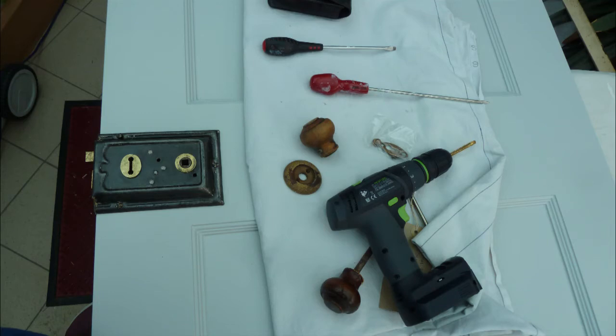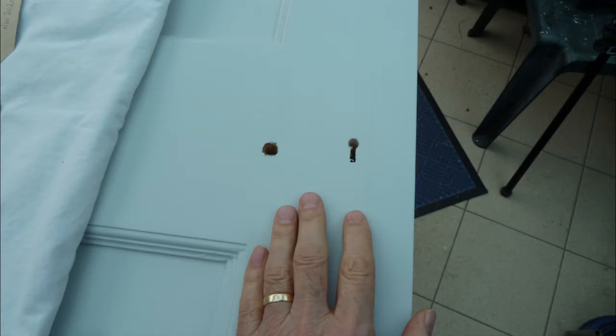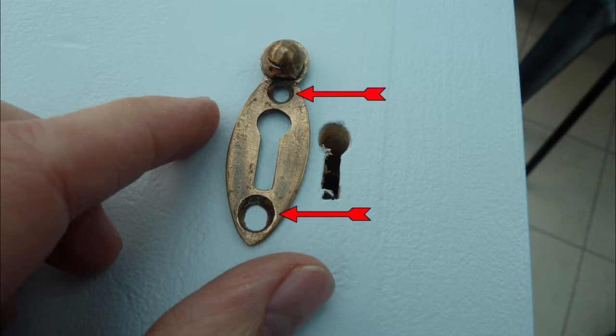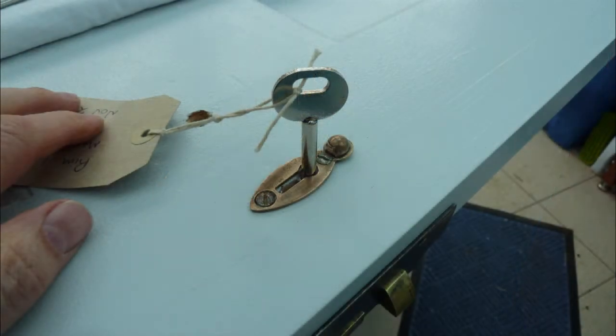With all the painting done I can refit the rim lock. I make sure the key still fits in the keyhole through the door and that the door handle spindle can turn in its hole. Here is a close-up of the keyhole on the right and the door handle spindle hole on the left. This is the original escutcheon plate — the pointy bit at the top is all that's left of the cover that would hang down over the hole, that's long since broken off. It's this plate you can have trouble with if you've made the keyhole too large, as the two securing holes are very close to the edge. We're okay — we have enough room to fit the screws. Here the original screws have been fitted and the key still fits. It's a snug fit and it locks the door.